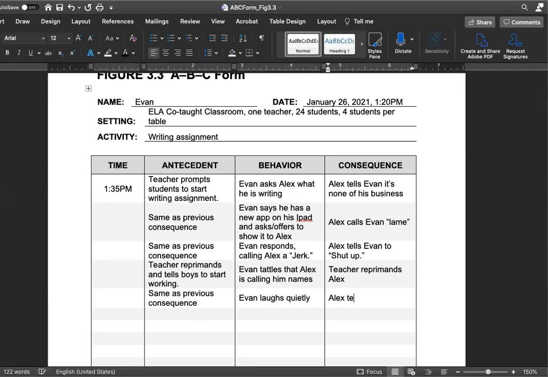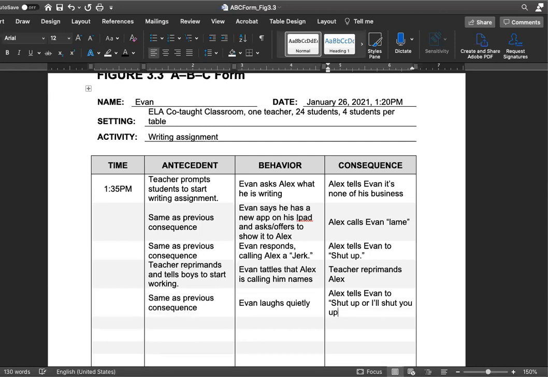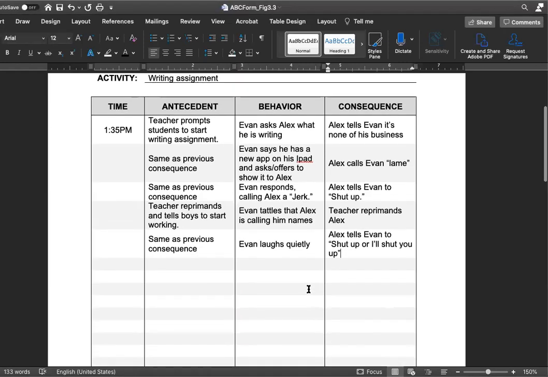And what does Alex do? Alex tells Evan to shut up, or I'll shut you up. You can see this is not a good behavior pattern forming. We could definitely see this continuing to escalate.